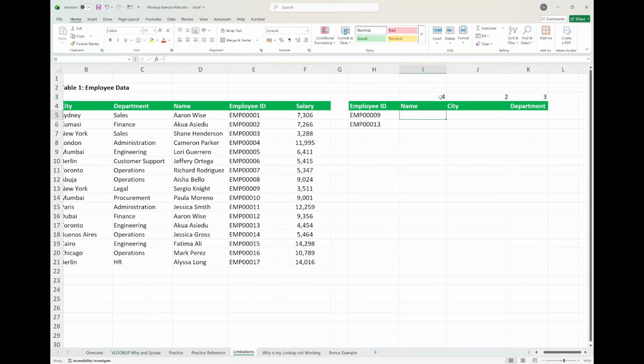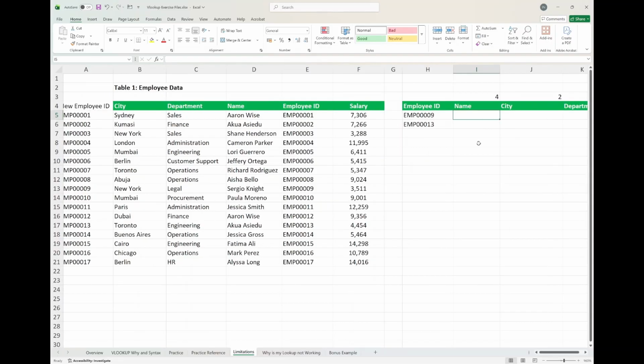So now that we've tagged the positions for our column index, we can write one function, and then based on our knowledge of cell locking, we can drag to the right hand side and drag down. And we'll be able to find the name, city, and department for each of the employees. Again, I have a video on cell locking. If after writing this you do not understand, I recommend you watching the video on cell locking. It will really solidify your understanding of writing formulas and locking cells.